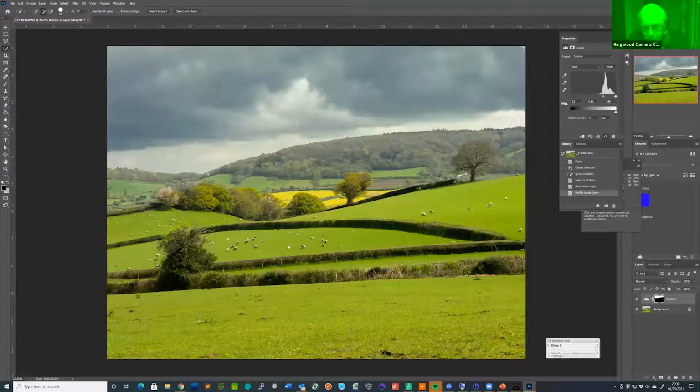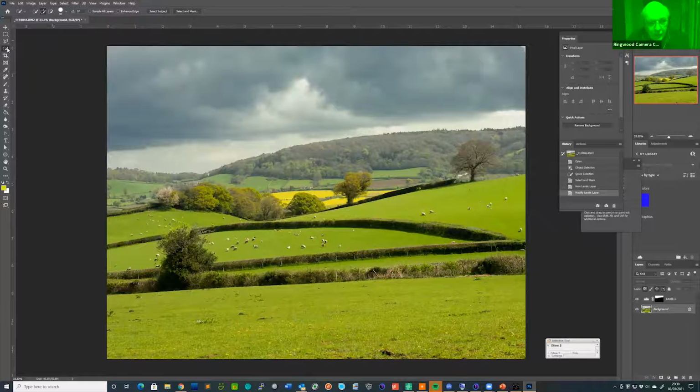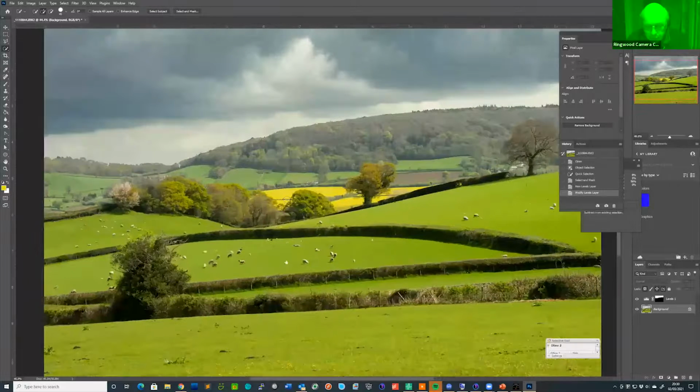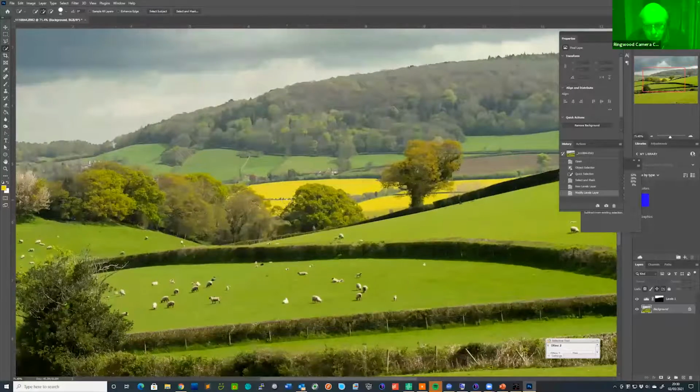So the other thing that we want to do is to sort out this field, make it a bit brighter. There are numerous ways. You could do this manually with the quick selection tool. So if I go back and select the background, get the quick selection tool, and the size of the quick selection tool you can change with the square brackets. Left-hand square bracket makes it go smaller, right-hand square bracket makes it go larger. If I zoom in, the quick way to zoom is to press and hold the Alt key and then use the mouse wheel to zoom in.